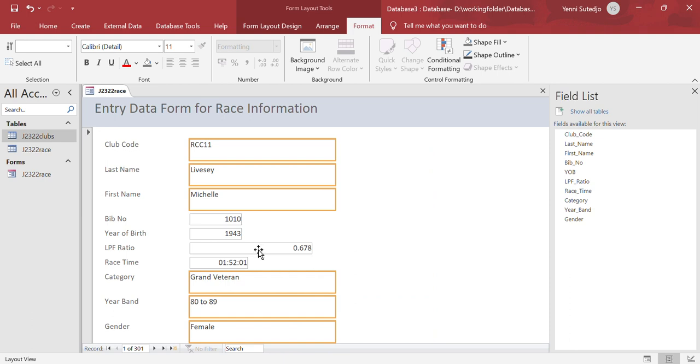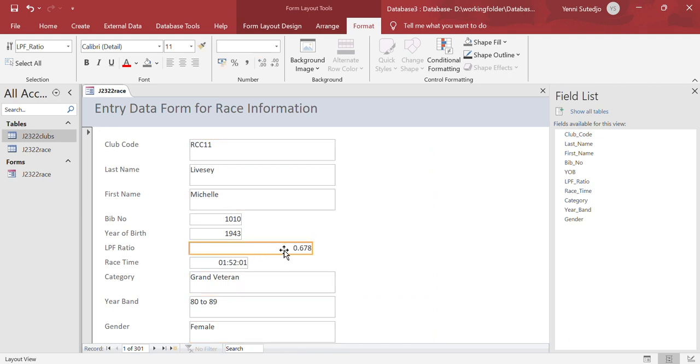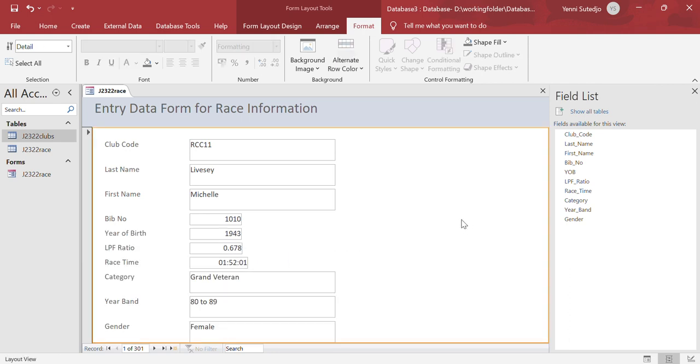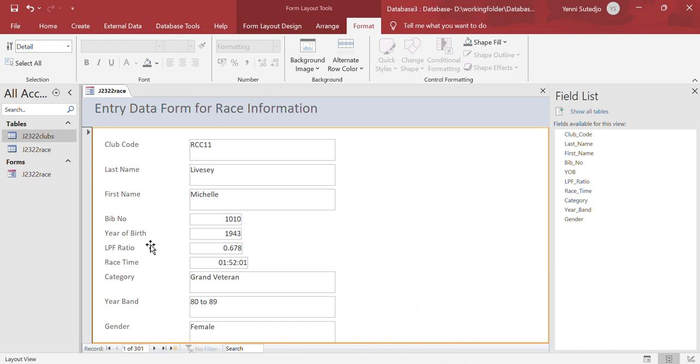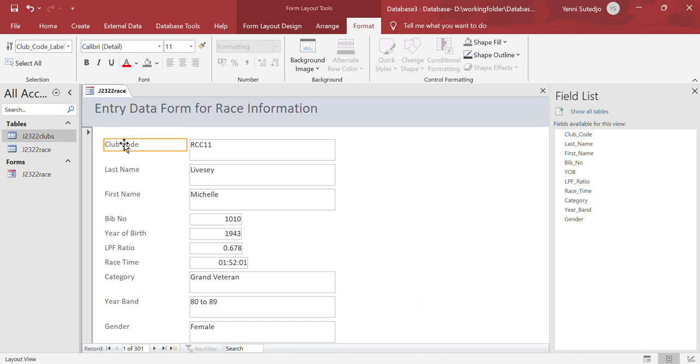And then how about the LPF ratio? I think this one is also quite long, so you click on that one and then you can adjust it maybe like this. Okay, so that kind of formatting you can do on this form, or you can also click on this one, press shift and then click on, oh no, cannot, like directly all, no. So click, control, click, click, click, click.